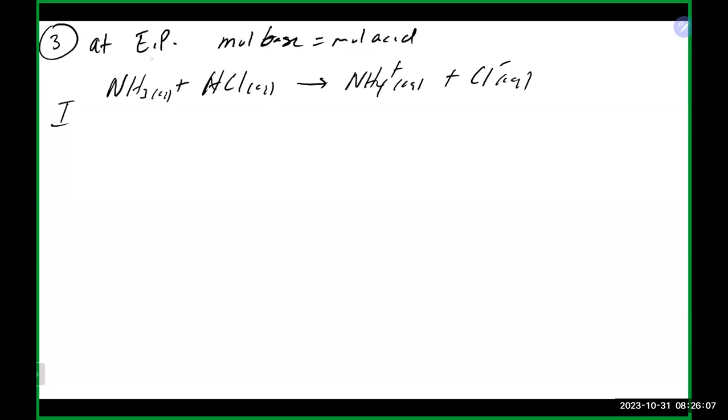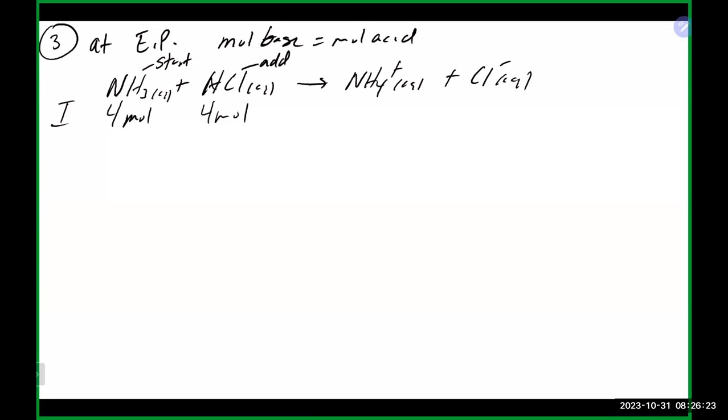And we're going to start with that. We're going to add our HCl. So if we start with our made up 4 moles here of our NH3, we know again that we should have exactly 4 moles of the acid that we're adding.